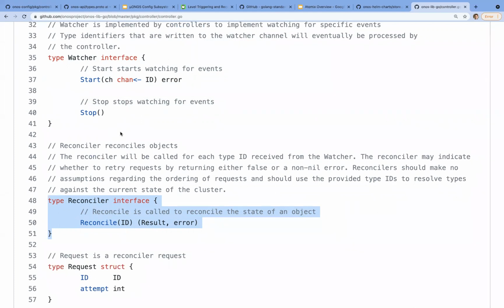Reconciliation is where all the logic lives. When some state change happens in the system, this reconcile method is called, saying reconcile some object, like this target. Then the reconciler asks what's the desired state of the target and what's the actual state of the target, and it figures out the changes it needs to make to get from the actual state to the desired state. So that's how controllers work.